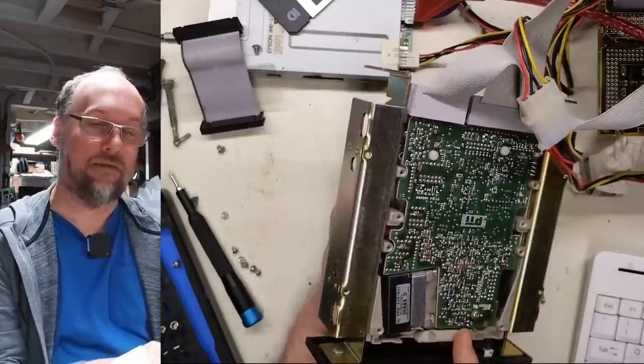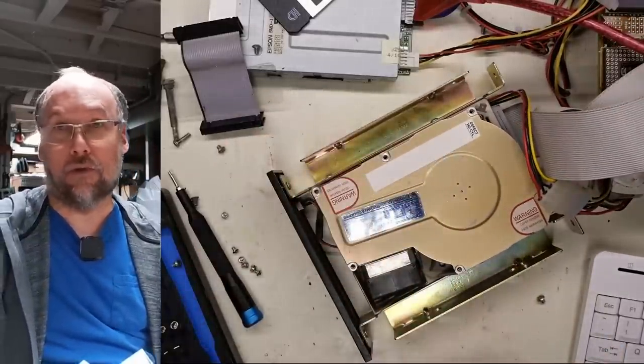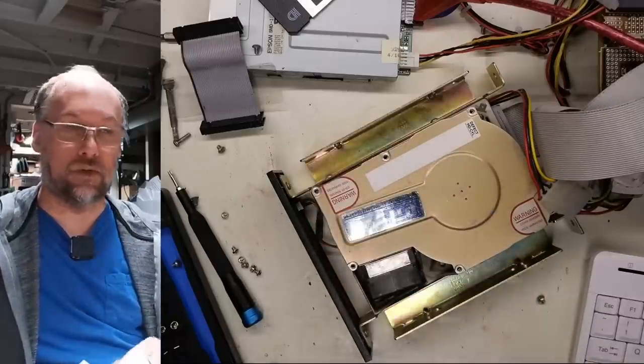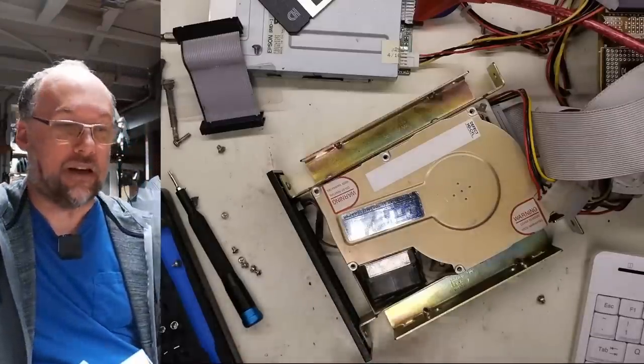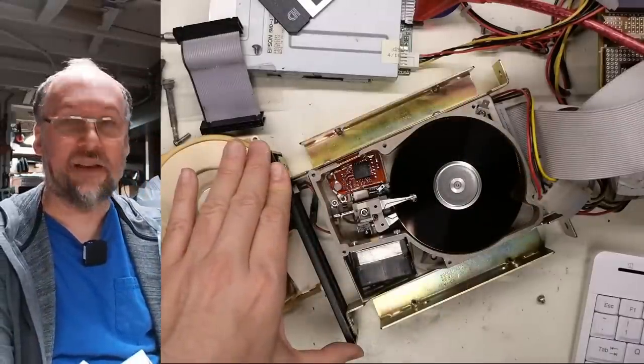So this drive spins itself down when it figures out that something is catastrophically wrong, which is a function of the drive itself, has nothing to do with the computer, which is why the computer is gonna be sitting there saying, waiting for drive to spin up, because it doesn't know the drive's not spinning, it just knows that it's not ready. Yeah, this sounds like it's got a head crash.